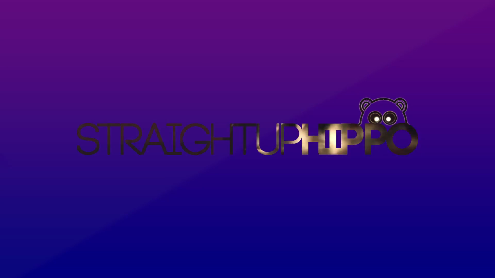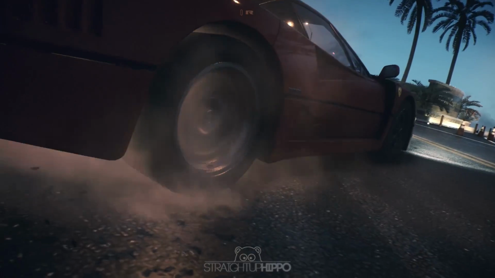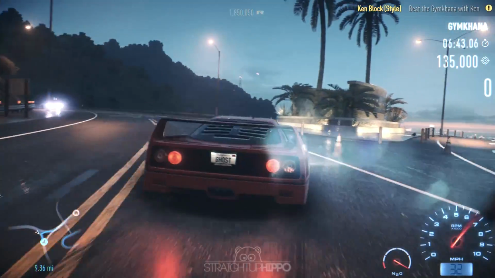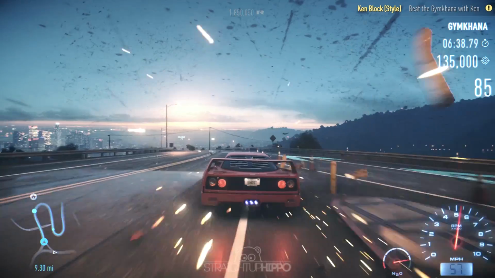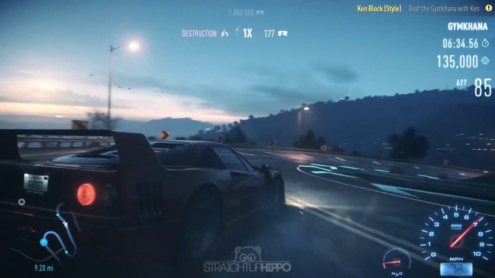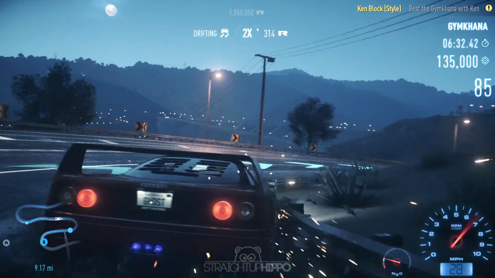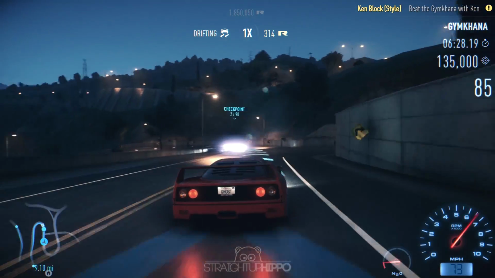What is up, guys? Welcome to another video, and today we have some more Need for Speed 2015 gameplay, and today we've got gameplay of the Ferrari F40. Now, the Ferrari F40 is the most expensive car in the game as of when I'm recording this video. Obviously, cars are going to be added over time, and that may well change, but as of now, it's the most expensive car in the game.